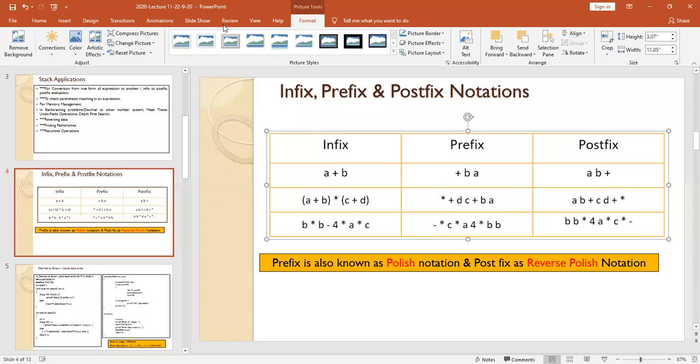So understand the words? Are you getting the words infix, postfix and prefix?